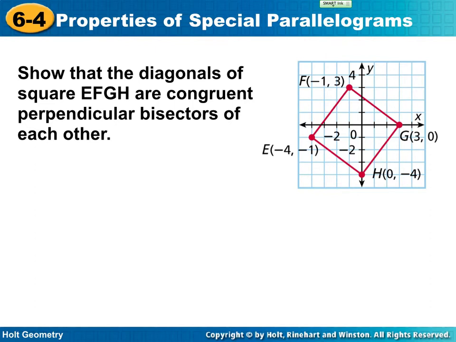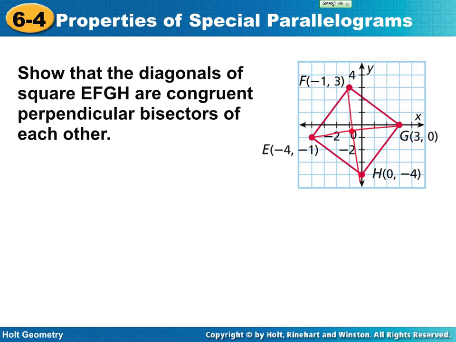Perpendicular. That would be slope. Doesn't slope tell you the slant of it? To be perpendicular, do the slopes need to be the same? No, they need to be the opposite. They need to be opposite sign and reciprocals, okay? Bisector, we can do that by midpoint. Because if we calculate the midpoint of that diagonal and the midpoint of this one, if that point is the same on both of them, that will show that they bisect each other. They hit at that point and it cuts each of them in half. So we'll be doing every formula.